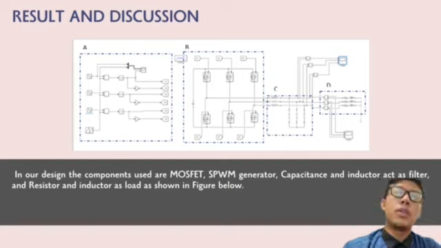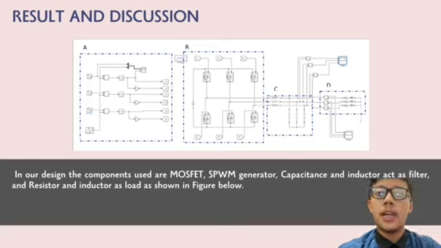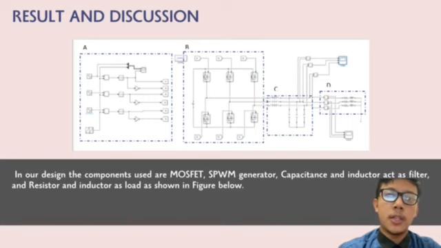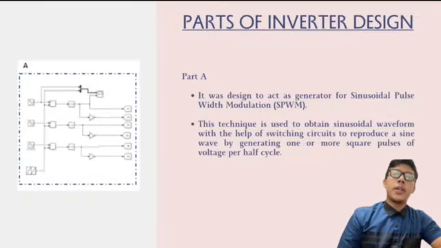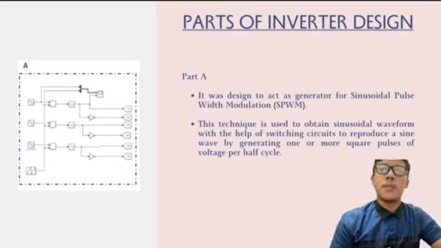Okay, I will discuss the results and discussion. This is our design for our inverter. The components used are MOSFET, SPWM generator, capacitor and inductor acting as a filter, and resistor and inductor as a load. For part A, the circuit was designed to act as a generator for sinusoidal pulse width modulation.